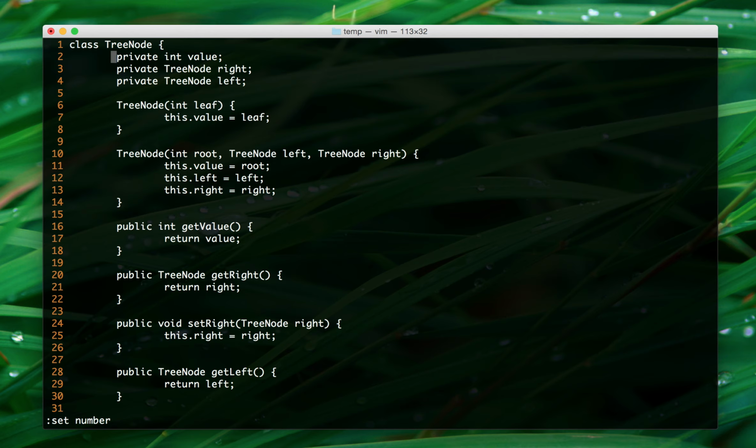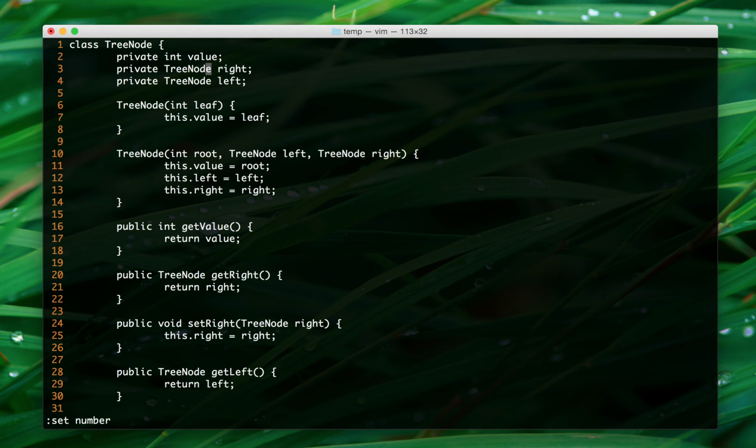Class, from the top, we're going to analyze it from the top again. Okay, so tree node. What is a tree? It has a value or data. I could say this data instead of value, and if it's a leaf node, then it only has that value. If it's not a leaf node, then it has a tree node.